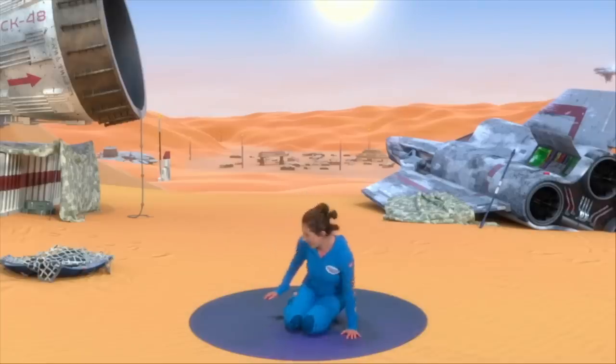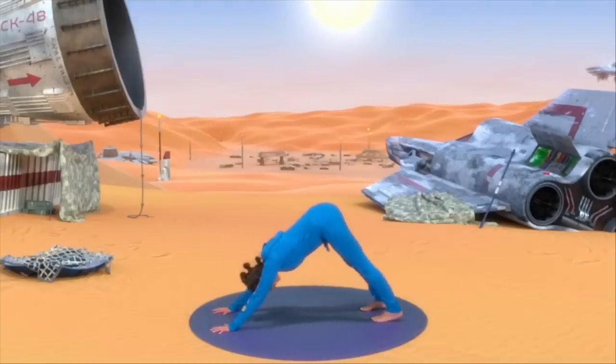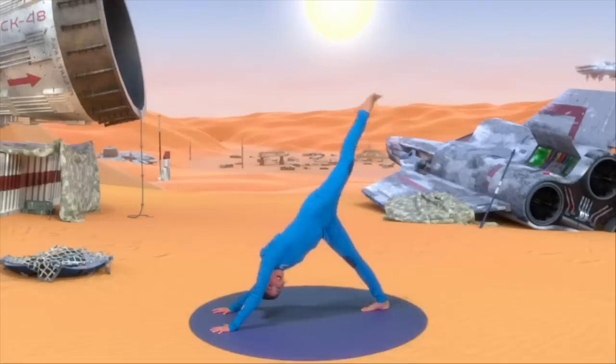But as they rest here, R2-D2 suddenly wakes up, coming into your dog pose, everyone. Onto your hands and your knees, tuck your toes and lift your bottom up to the sky. He opens up his secret compartment, lifting up your leg all the way up to the sky and bending it over the top. And look, he's got the rest of the map that will lead them to Luke Skywalker.